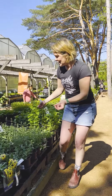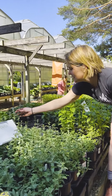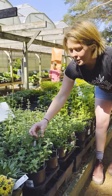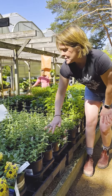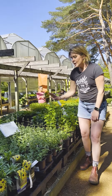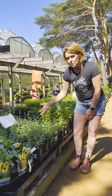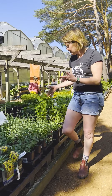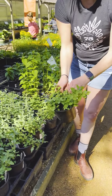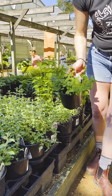Nepeta or catmint is also in that blue or purple color family. You can see the teeny tiny blooms starting to develop. These are a mid-season bloomer and they smell minty — they are part of the mint family, which you can tell by their square stems. The silver foliage plays well with all kinds of other garden plants. Make sure to look at the varieties: your standard variety like Walker's Low is a big aggressive variety, but there are newer, more compact varieties. This one is called Little Titch and will probably get to two feet tall or less — more controlled growth for a tidier look.